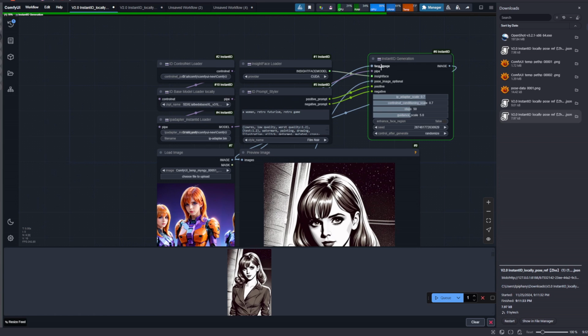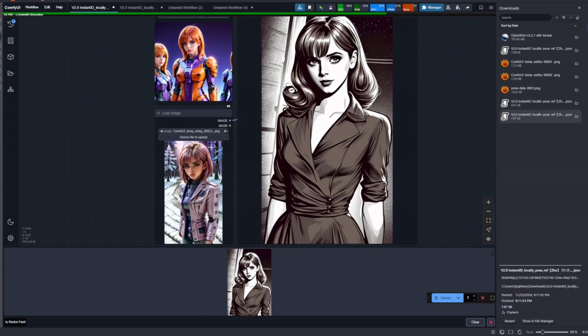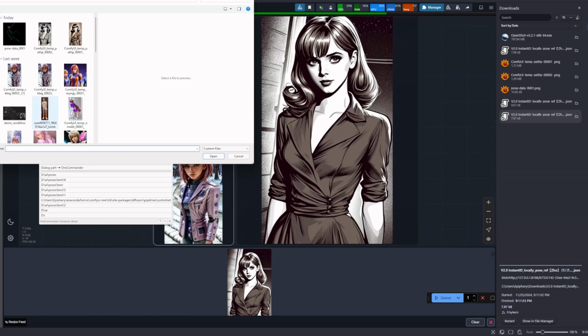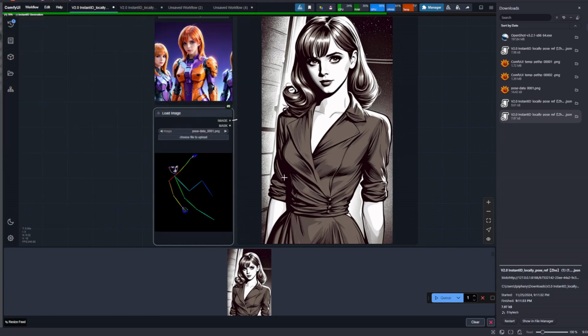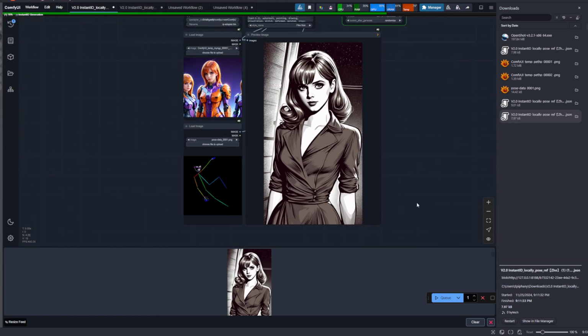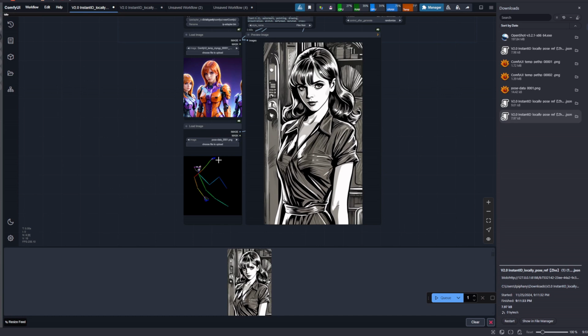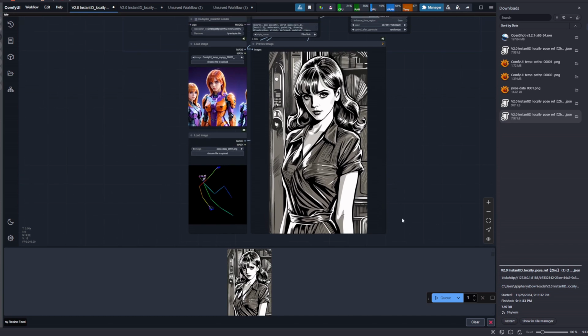And the input on the InstantID generation node says face image. It takes this face and it'll use this pose. So let's see what happens using the pose data from my pose data video, which I also just released.